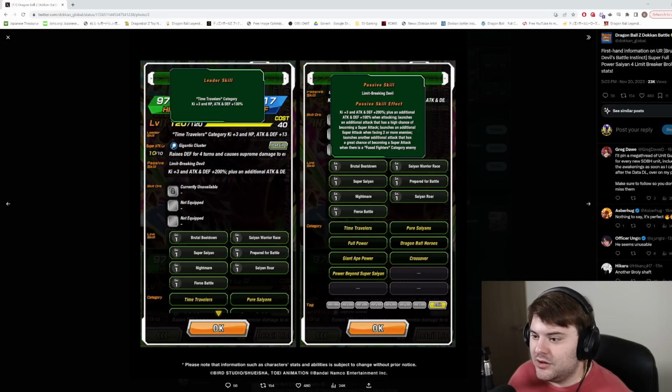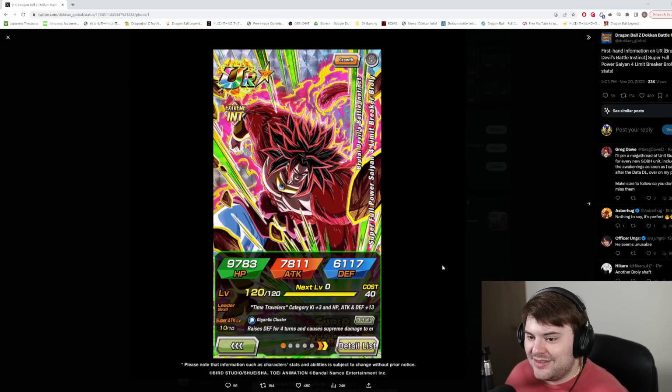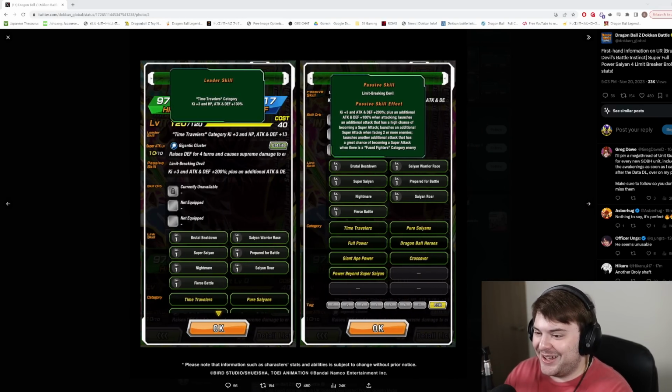Okay. Launches an additional super attack when facing two or more enemies. Launches another additional super attack that has a great chance of becoming a super attack when there is a Fused Fighters category enemy. So a lot of conditional super attack stuff here. So two or more enemies, he has an additional super. Then he has another 70% chance when there's a Fused Fighters category enemy. The interesting thing about the Fused Fighters condition is that it does take into consideration Fusion Zamasu, which of course is a very tough Red Zone stage. But the problem with that is this guy is INT. So I don't really know how brave you want to be and try and test this character out against the physical Fusion Zamasu character or not. But it technically does count.